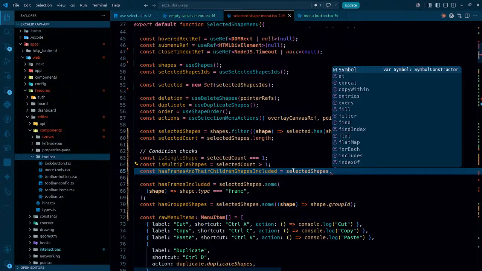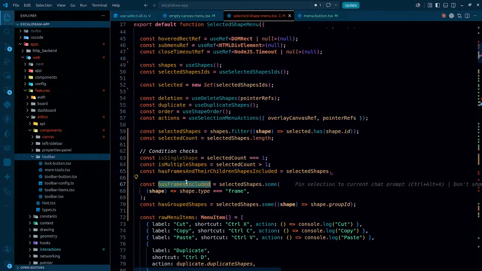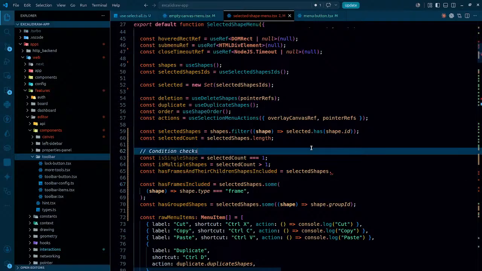If there is even a single frame, I should be removing that. Selected shapes, if it has the frames included, then it gives me this.